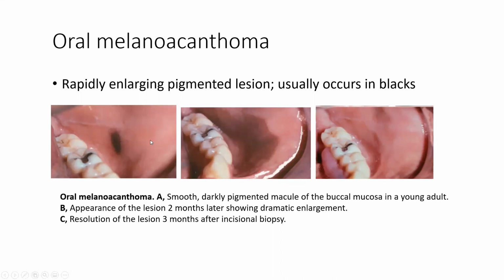So coming back to the slide, this oral melanoacanthoma can occur in the 3rd to 4th decade of life. Usually this is a reactive lesion to some irritation or continuous irritation, and not because of any malignancy or any change. Because there is alarming growth rate, it is a must to do the biopsy of such lesions just to rule out oral malignant melanoma. And this lesion is not life-threatening. Once you biopsy or excise this lesion, it's going to subside and it's not going to reoccur again. Usually this can be seen in people who are dark brown to black skinned, and less frequently seen in white skinned people.